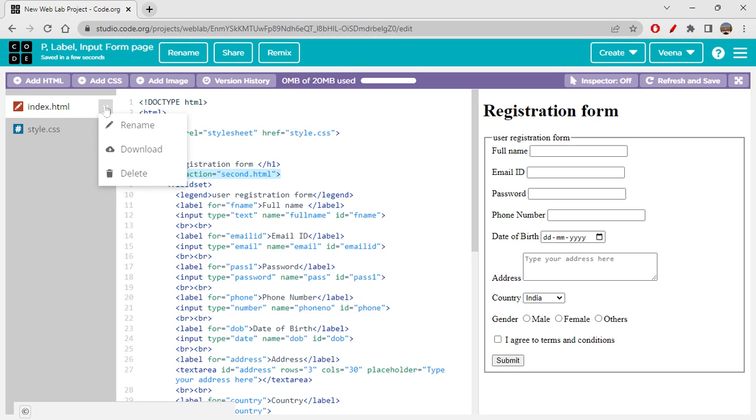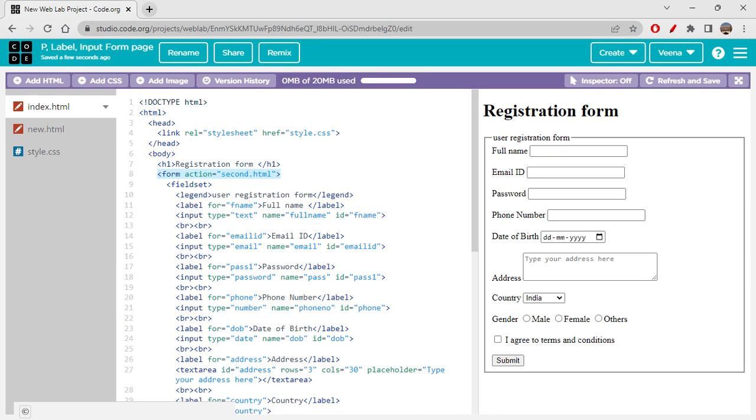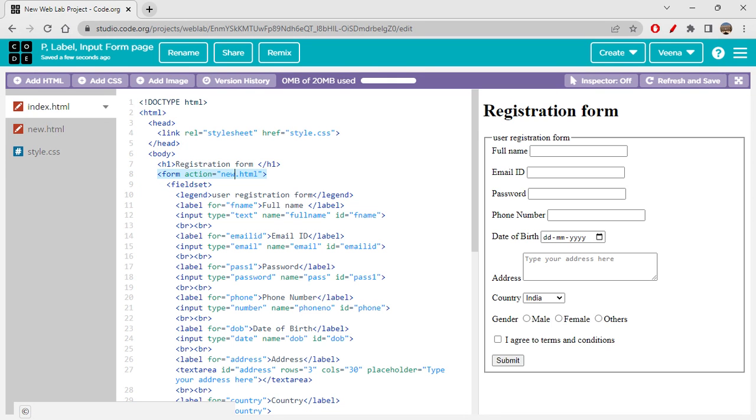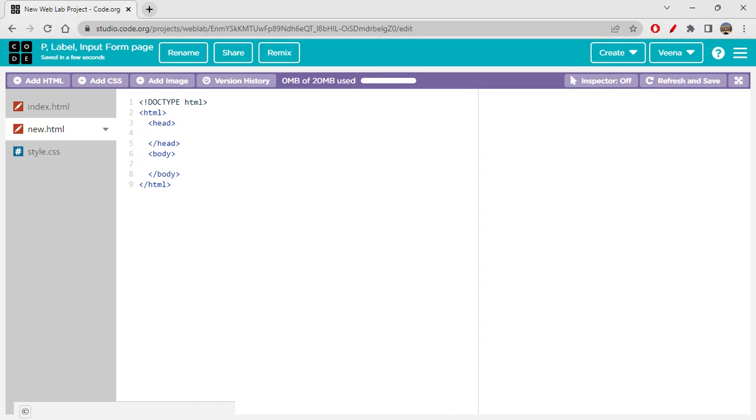Okay. So now add HTML. New.html is there. So instead of second, let's write new.html only. Now inside this new.html, I'll copy this link tag from head and paste it here because we want to link the same style sheet with this, right?